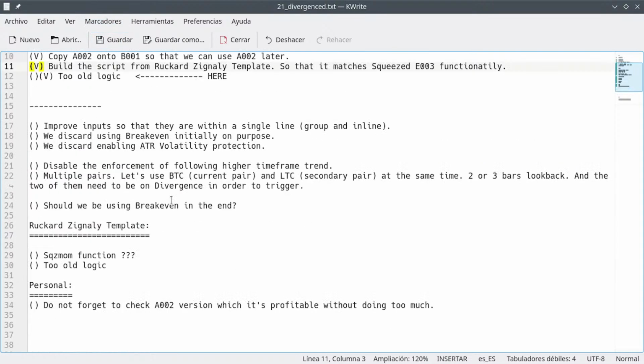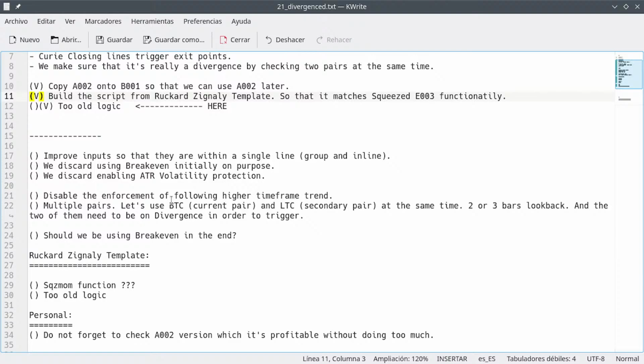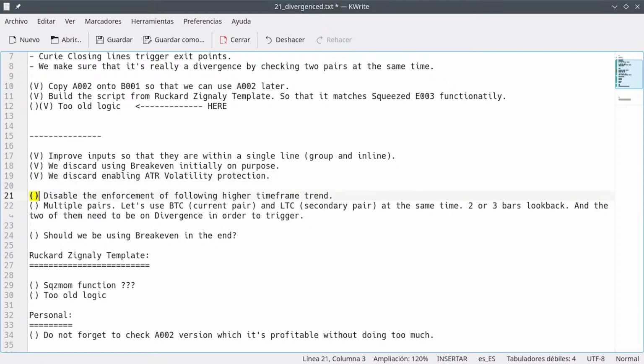Okay, and then we are going to implement the multiple pairs, which is the nice thing, but I'm not sure if I'm going to start from scratch or not. Probably not, but yeah.